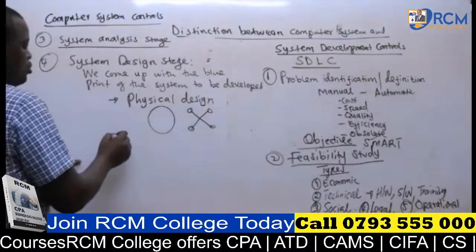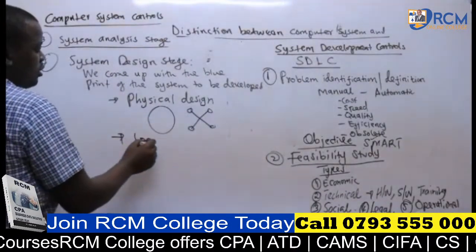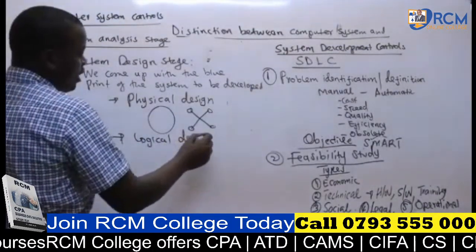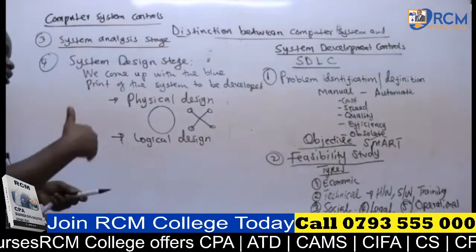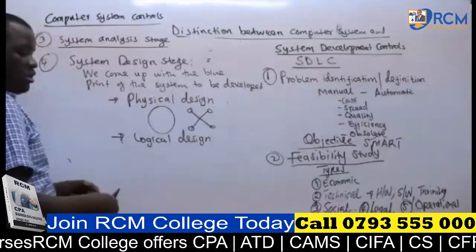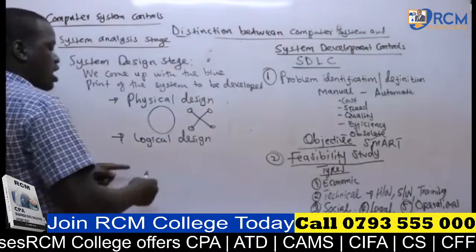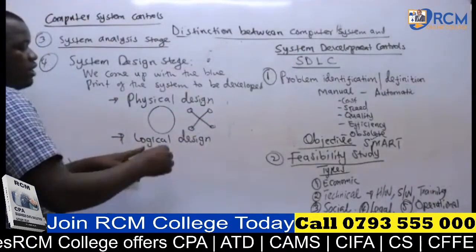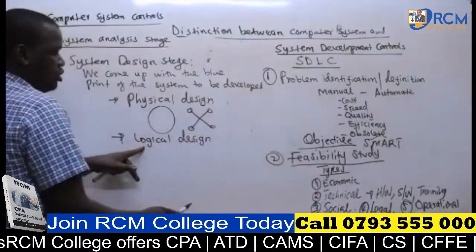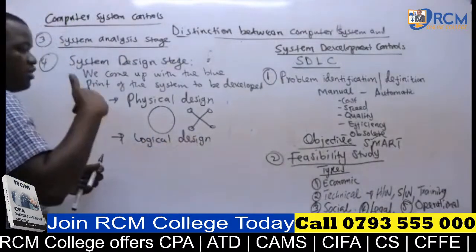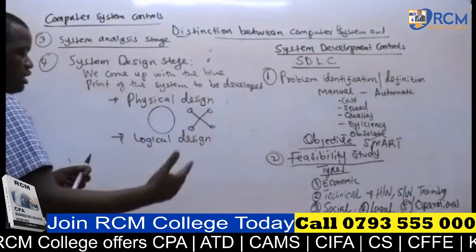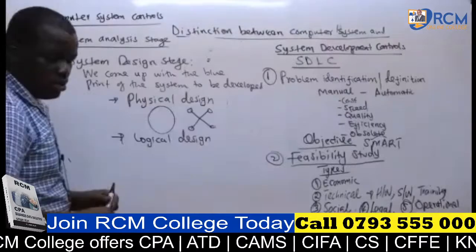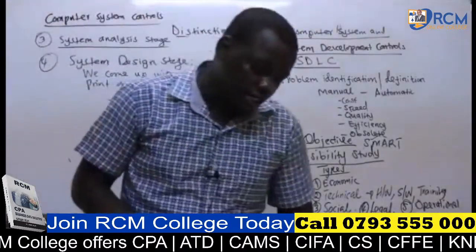The other one is what we call the logical design. The logical design gives an answer to what are the data files of that system, and how will the data files of that system look like. The other one could be how will the system be processing the input into output? So basically, these are some of the procedures on how that system is going to operate.